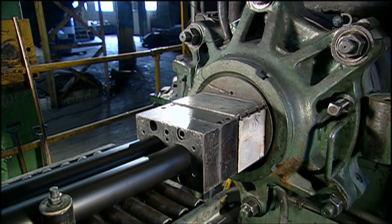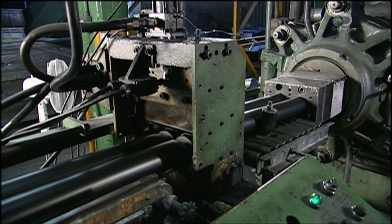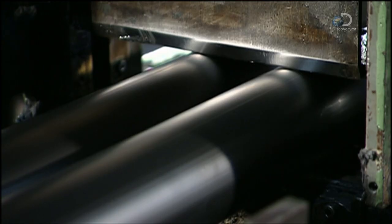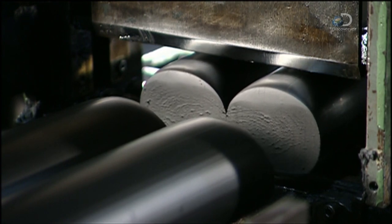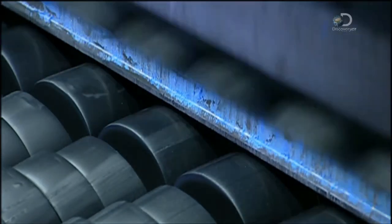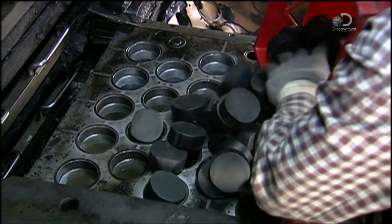The rubber hasn't yet gone through the curing process, so it's still malleable. An extruder squeezes it through a round die. This produces logs about a metre long and seven and a half centimetres wide — the exact diameter of the hockey puck. The next machine slices each log into 39 pieces. Each piece is 2.8 centimetres thick. These pieces are called preforms because at this stage they're not quite fully formed pucks.